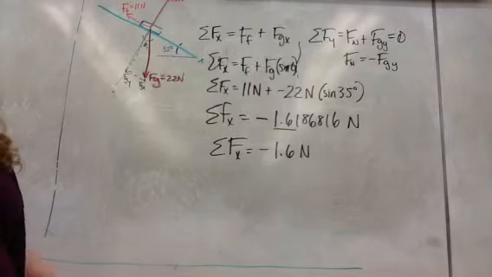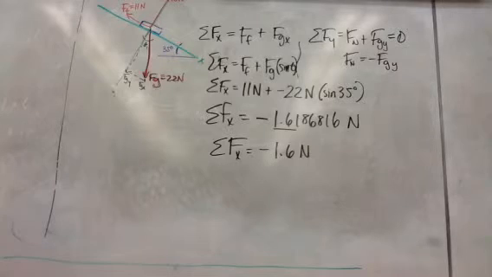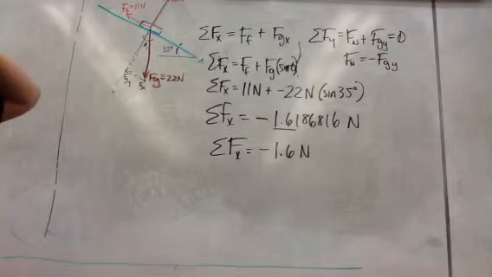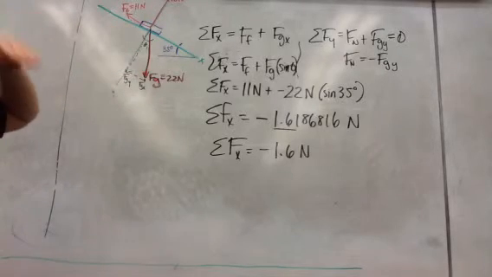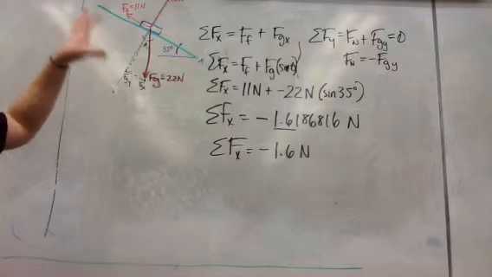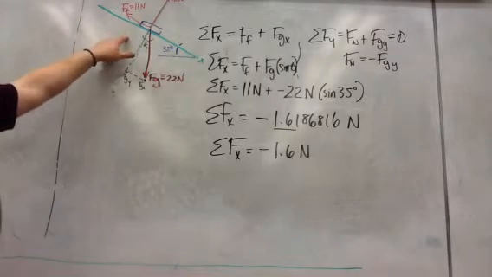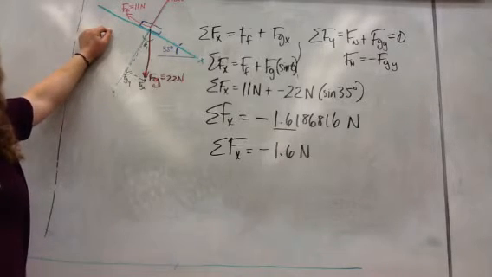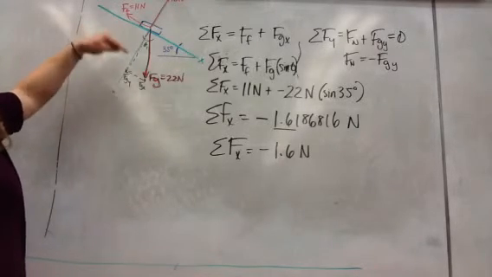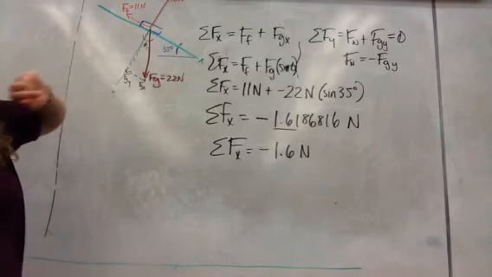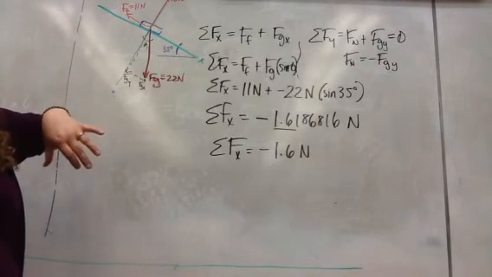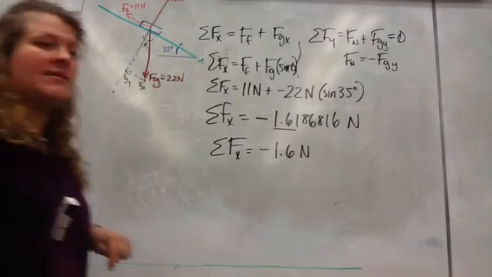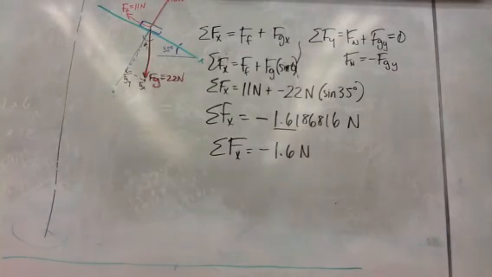Questions on this? So the big concept that I wanted you to see is this idea of tilting the axes. Anytime you've got something on an incline, this is going to be the easiest way to solve it. Your normal force is always going to be perpendicular to the surface. Your force of friction is always going to be parallel to the surface. Gravity won't be. So what that does is it takes two forces and has you not having to resolve those into components. Questions, comments, concerns? Okay, I'll stop this video and then we'll do the angle derivation for number 5.